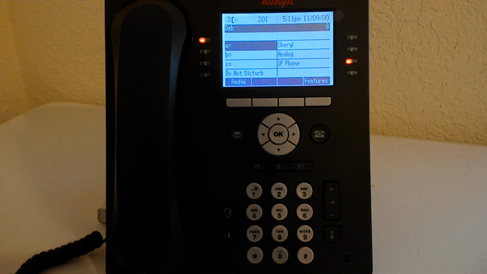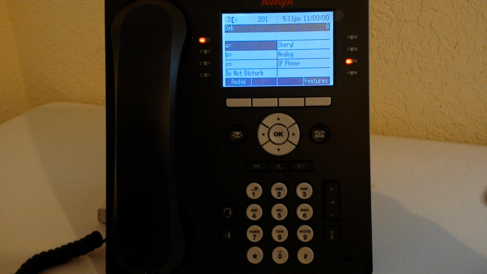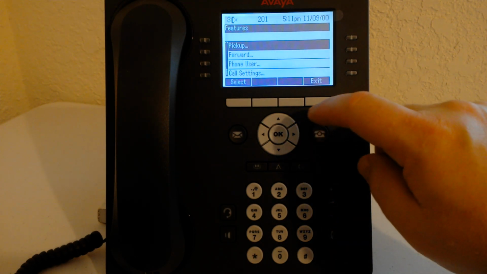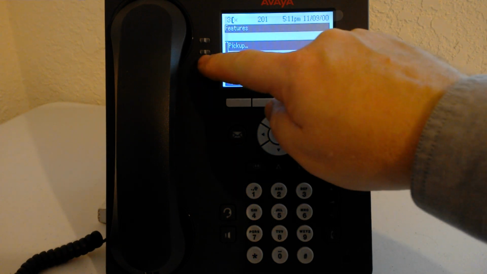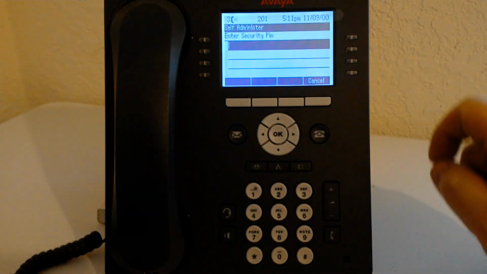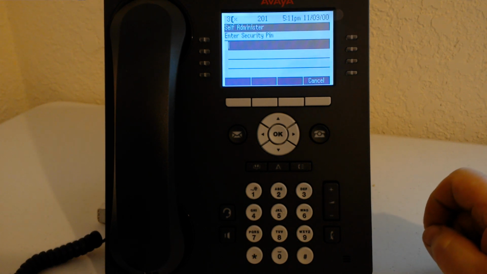So let's get into the button programming mode. To do that, we'll press Features, and then Phone User, and then Self-Administer. Okay, it's going to ask you for a PIN.